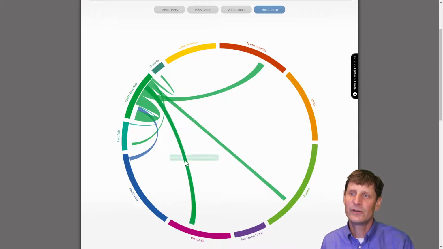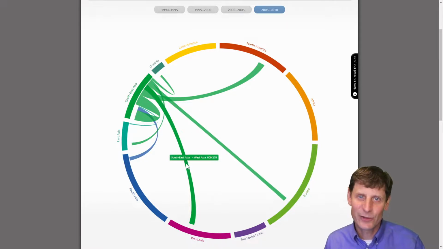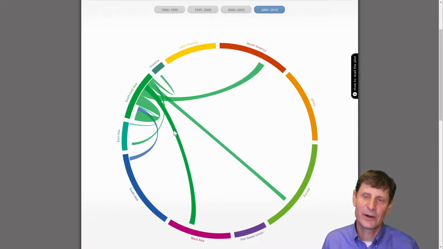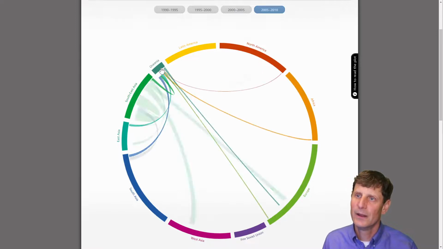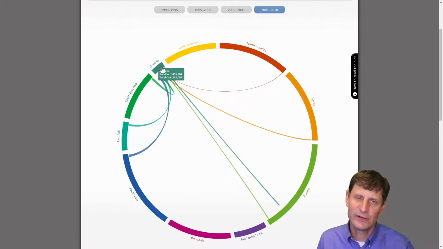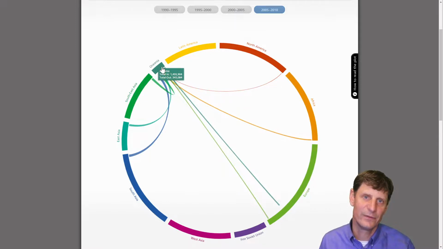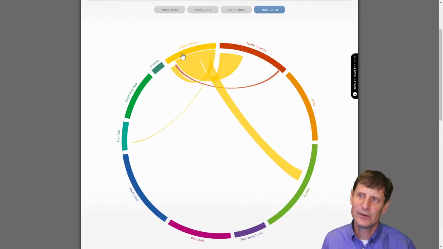And so this motion to West Asia, again, is a lot of temporary workers to the Arabian Peninsula oil states, petrostates they're sometimes called, with an emphasis on migrants from Indonesia because it's a majority Muslim population there as well. And then some North America, within Southeast Asia, there's a major migration flow. Oceania is Australia, New Zealand, and the islands off throughout the Pacific. Small movements of people because there's not a lot of people there total, but 1.4 million out total. And then last but not least, Latin America, we see the major flows are to North America and Europe, and we have gone all the way around the circle.